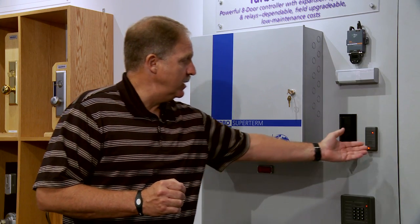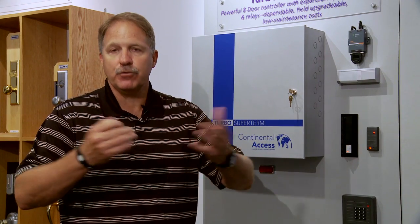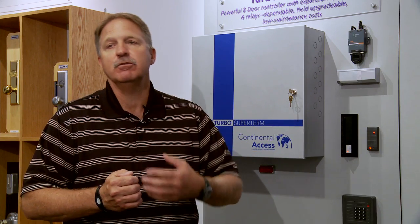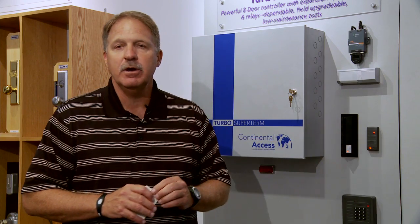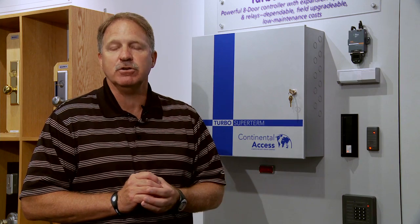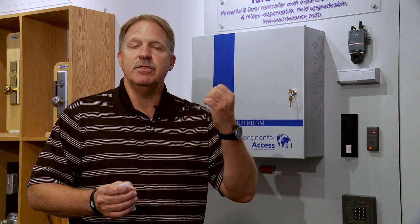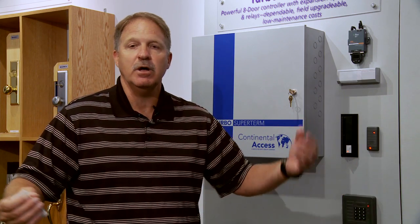With the snow day or first-man-in rule, if the system is supposed to unlock at 8 a.m. for free access coming into the front doors, and it is a delayed start to a school or business — possibly pushed back a couple of hours — if somebody does not come in and badge in at the reader, the system will not apply that schedule. The schedule will hold until somebody comes and badges in. At that time, the CA3000 will go into effect and will start the schedule of free door access.